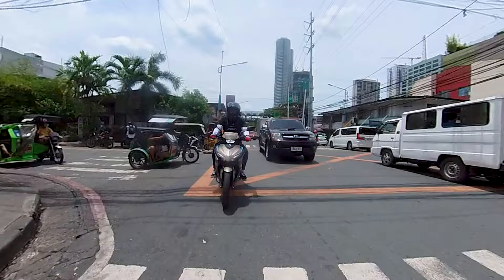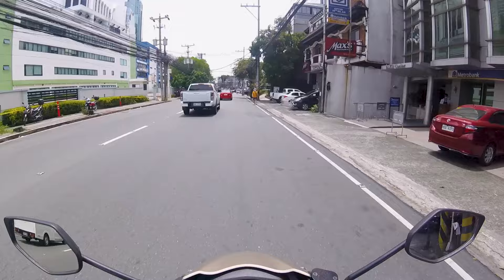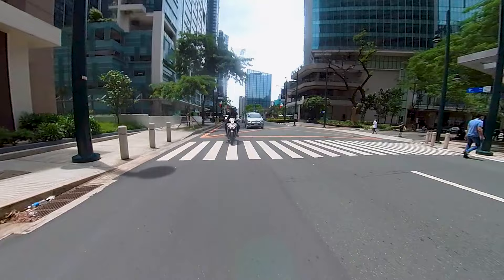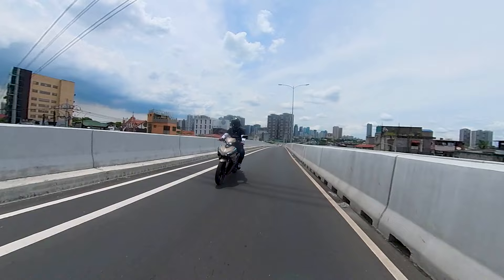I really do like this little bike — it's a lot more fun to use than I originally thought it would be. And it's fuel-efficient, plus you have the Yamaha reliability. So if your goal is to get into big bikes or bigger sport bikes, I think this is a better option to start in the world of two wheels than a scooter, because you have to learn how to use the clutch and shift gears early on. If you want to be good on the racetrack or ride bigger displacement motorcycles, this is a better starting point than small-displacement scooters. I mean, if it worked for Kyle Paz, maybe it will work for you.